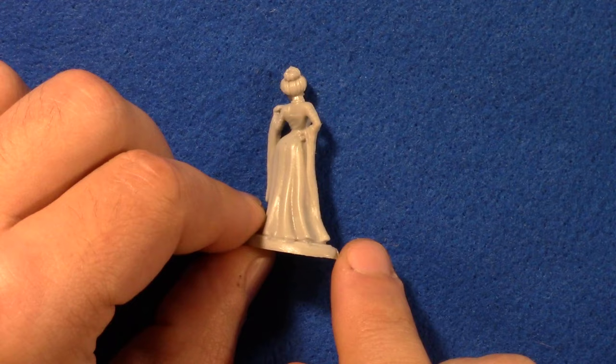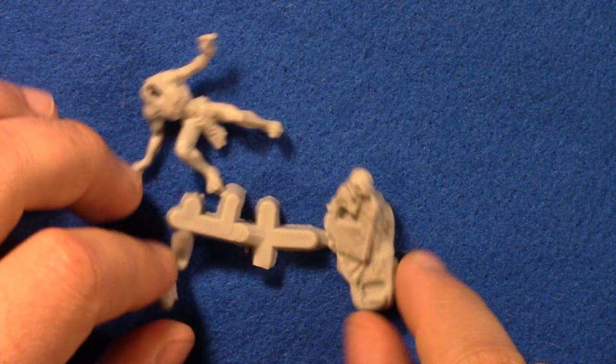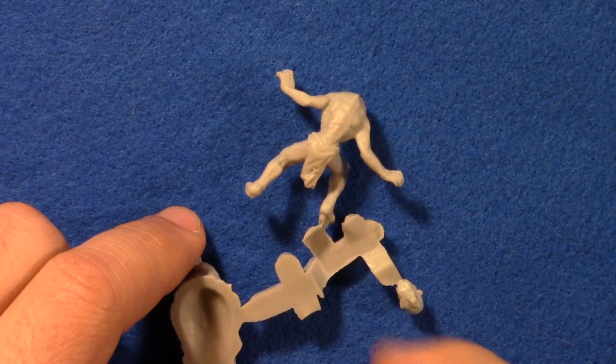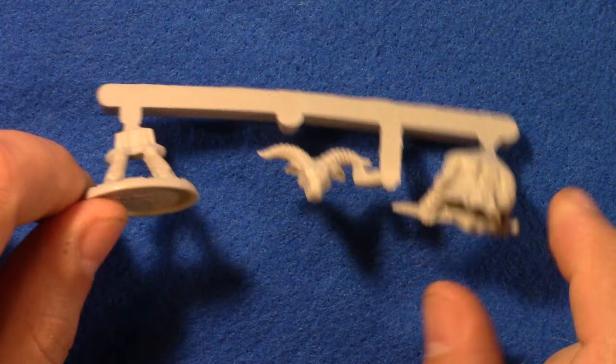Here we have your countess type lady, aristocrat — a nice long kind of off-the-arm sleeves, very cool. I'm looking at probably another ghoul type guy — kind of got the ghoulish look, not quite a zombie. The undead muscular body guy works out better than I do. He's got a base on top of a grave of some sort with a little tattered loin cloth, ready to hit the town. And here is another of the miniature minotaur people — a little head, the body. Very muscular miniature minotaur, and there's the little legs. Nice detail on the face, head, and back of the upper body. A nice little mini minotaur.